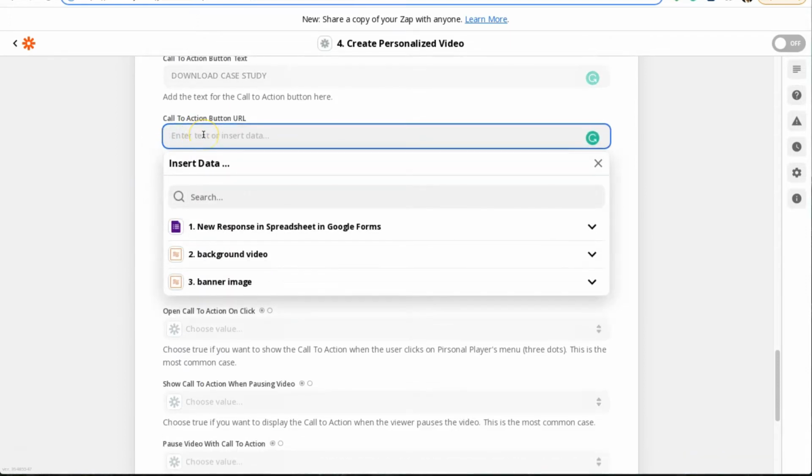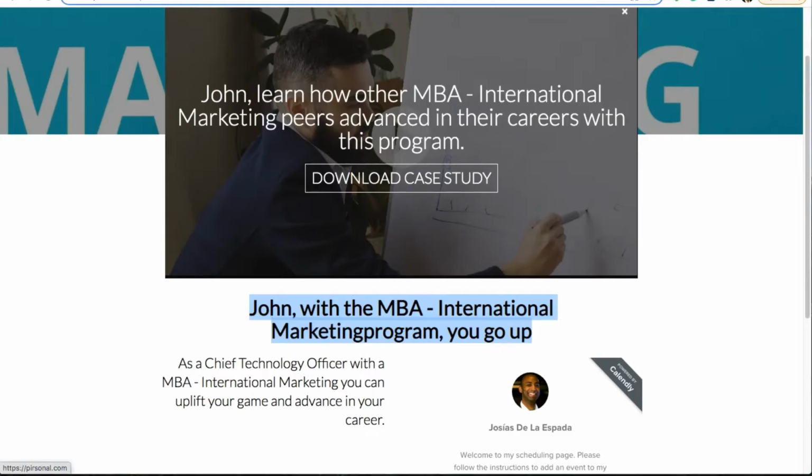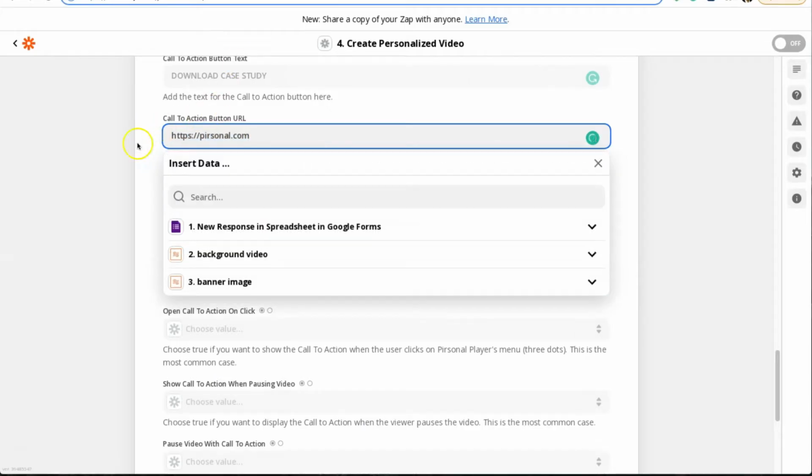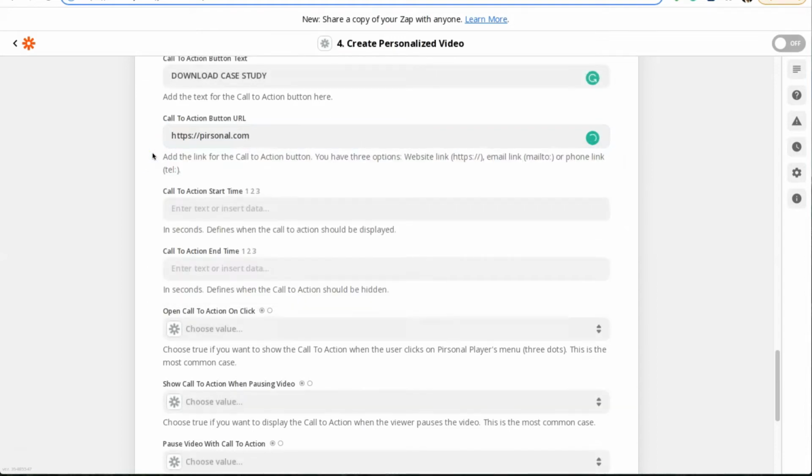Call to action button URL, just use our landing page, our website, sorry. What you would do in this case as well is, for example, to personalize this URL here, which is this button here, based on what this person wants to get.